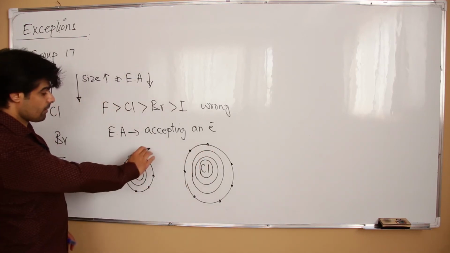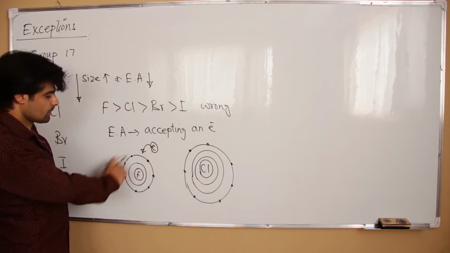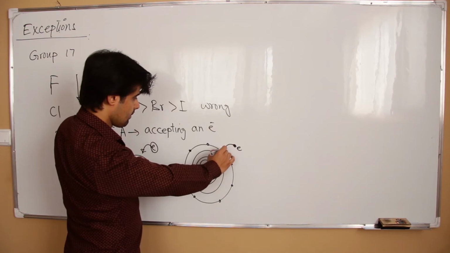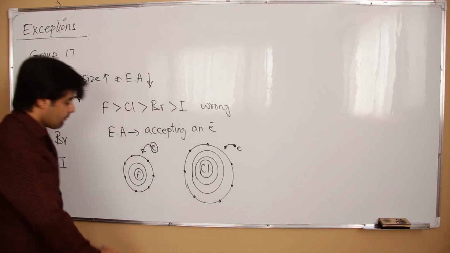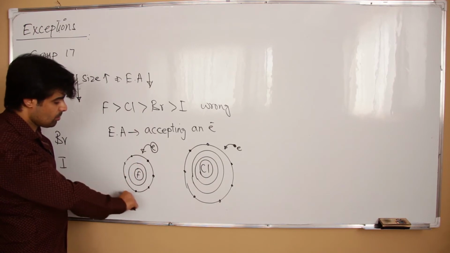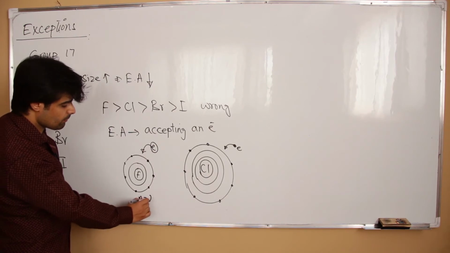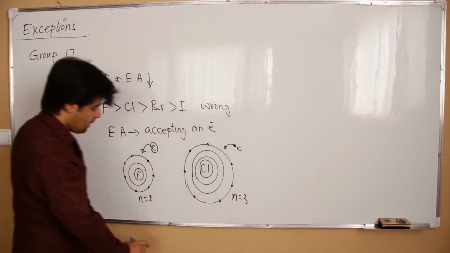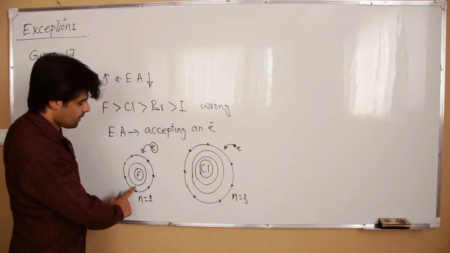Now what is electron affinity? An electron is coming and the atom accepts it. What is electron affinity for this one? The same. An electron is coming and this atom is accepting that electron. If fluorine accepts the electron in the last shell, what do you think? It already has 7, and the quantum number for this one is 2, and the quantum number for this one is 3. It means the quantum number of chlorine is much bigger than fluorine.